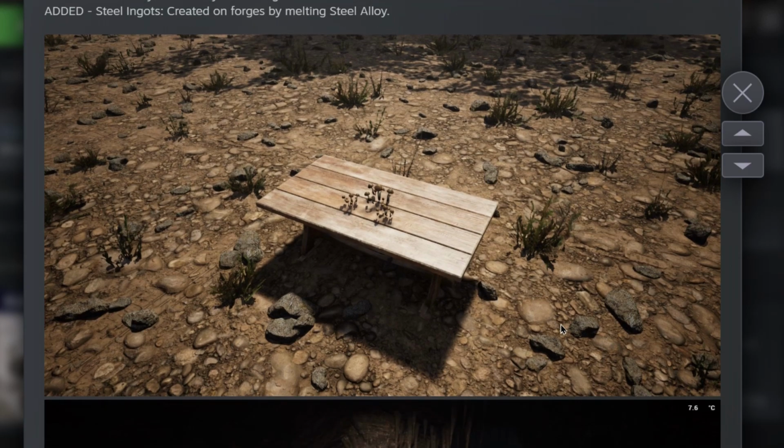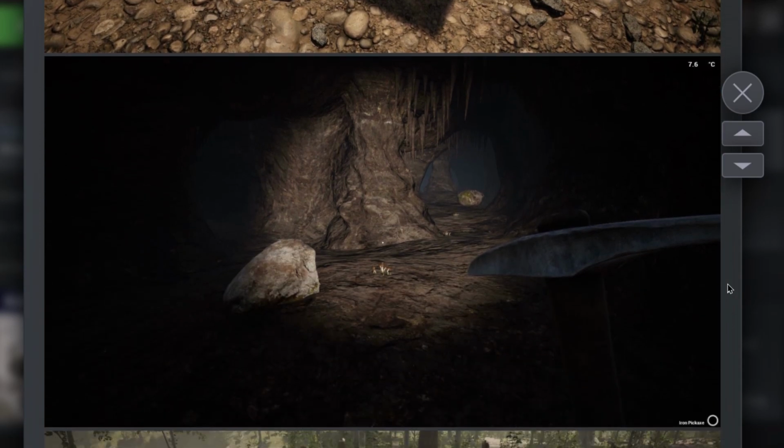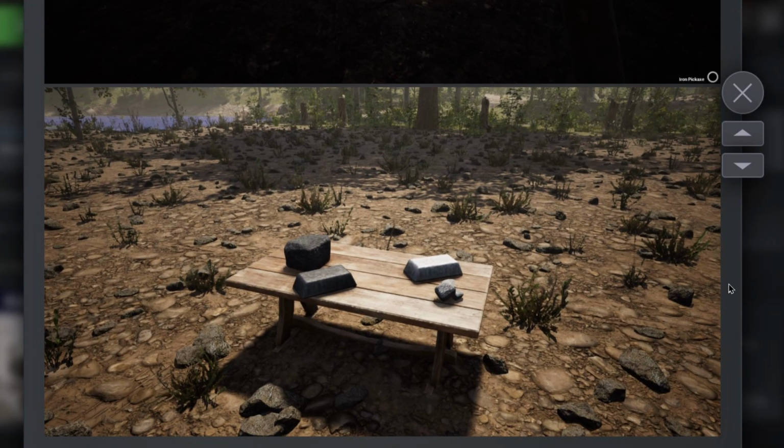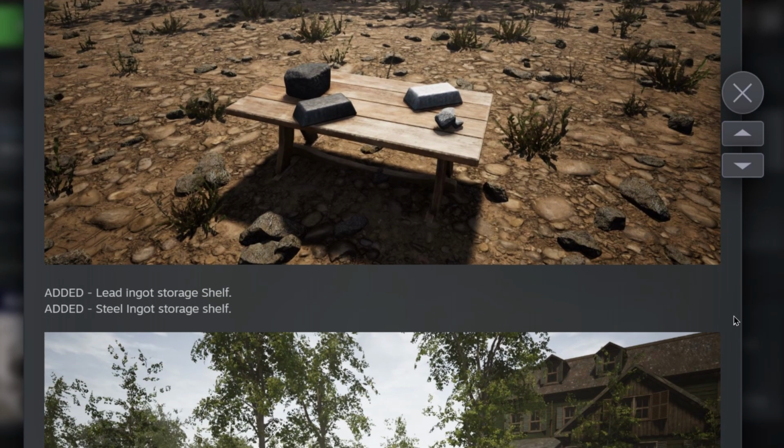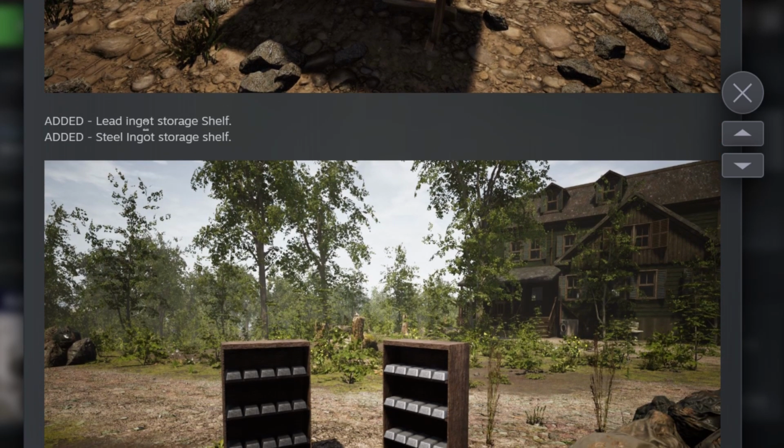An image of some mushrooms that you'll be able to find in the caves. And these are steel and lead. So this is what the ore looks like. Wow, that's a big chunk of ore. So yeah, it might be a 1-for-1 ratio, which would make sense, but it doesn't really specify on that. So they've added a lead ingot storage shelf and a steel ingot storage shelf.